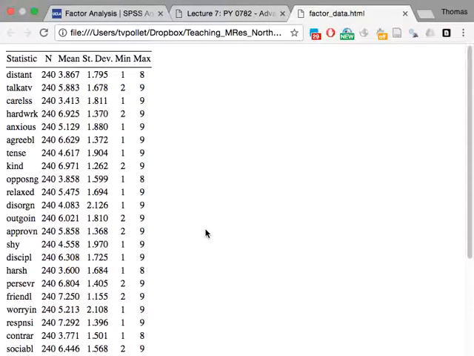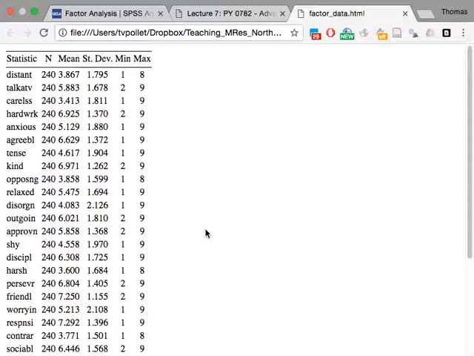Okay, so what Stargazer then does is it prints this type of table. These are the item names: agreeable, anxious, kind, tense. So the typical things you might have come across also with personality measures. You can see that we have 240 people. It seems that it's complete. There's no issues with missing data. You can see the means and the standard deviation, and you can see the minimum and the maximum.